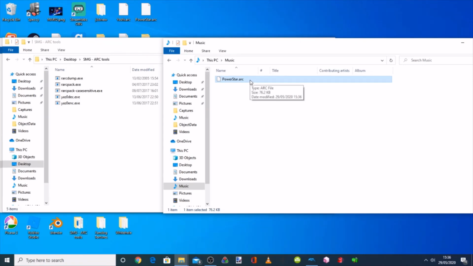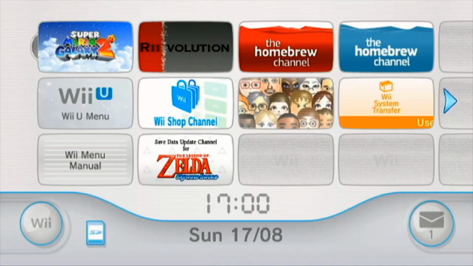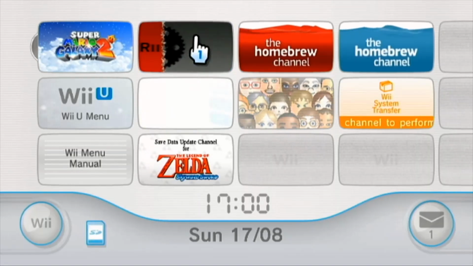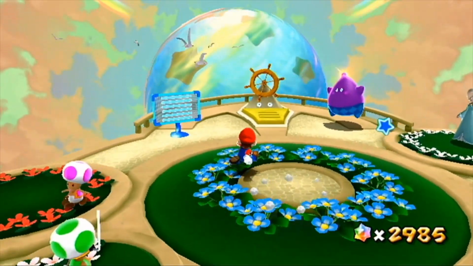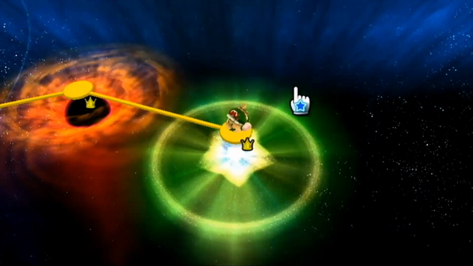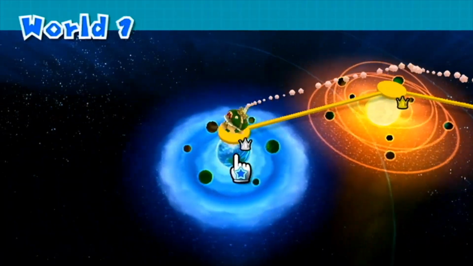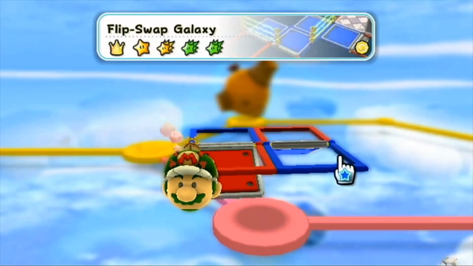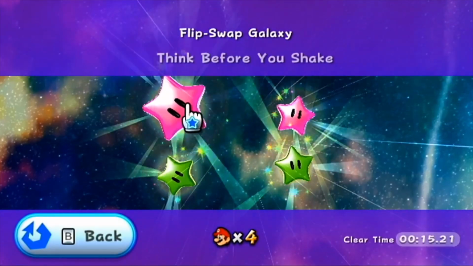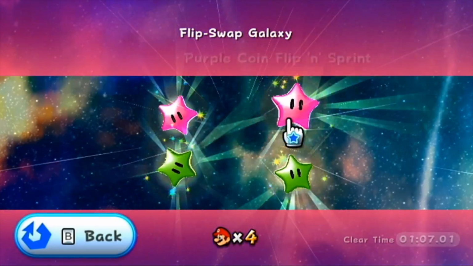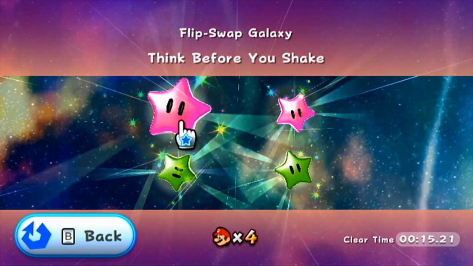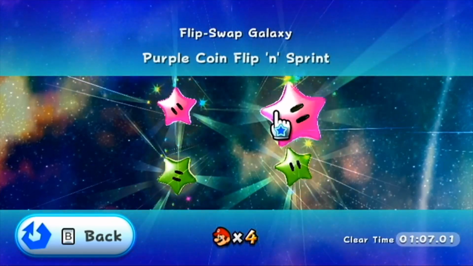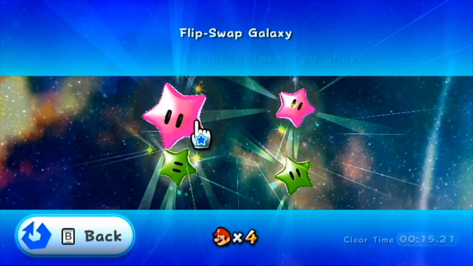So we're going to go test this in game and see how things go. Okay guys, here we are on the menu and we're going to test our mod now with Revolution. Okay guys, we are at Starship Mario and now we're going to head into a level and see how the power stars are working out. So let's hop into Flipswap Galaxy, because everyone uses Flipswap Galaxy. And as you can see, we now have purple power stars in Super Mario Galaxy 2. They look a bit more pink than purple, but it still turned out pretty nice looking, even though it's just a recolor of the original texture. That's how you get custom textures in Super Mario Galaxy 1 and 2. It works for both games.